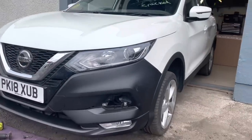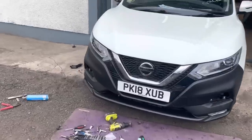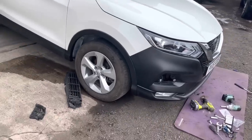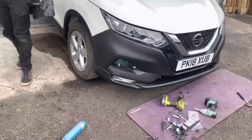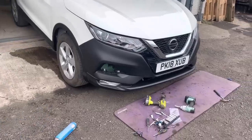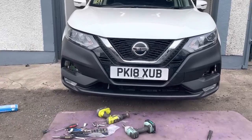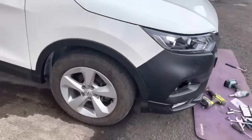Look at that — it's looking like a Qashqai again! Charlie, I think one of these in satin black would look amazing. We've still got a wee bit of lining up of the wing to do on this side. The aftermarket trim fits pretty nicely. The bumper — it's made by Tong Yang or something — it's insurance approved and it looks really really good. We haven't got the bottom bracket on that headlight yet, so I'm just going to check all the lights now, then strip it all back off for paint.